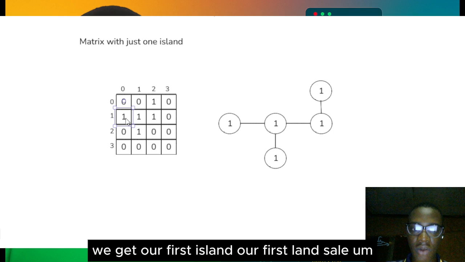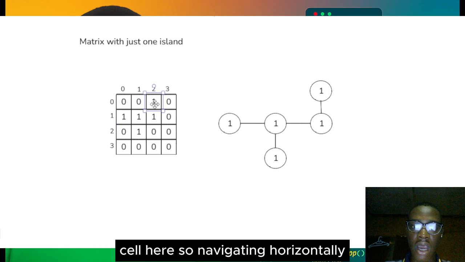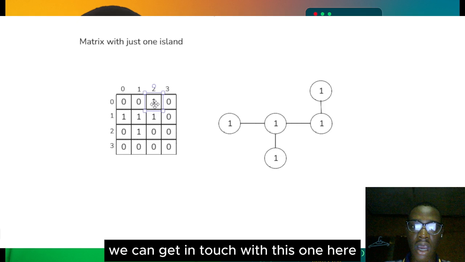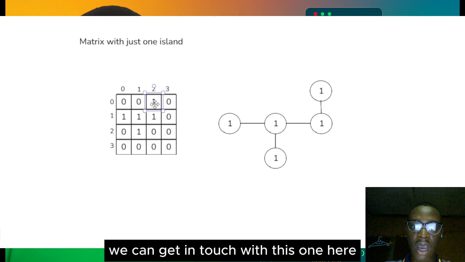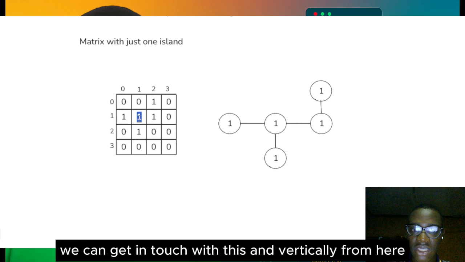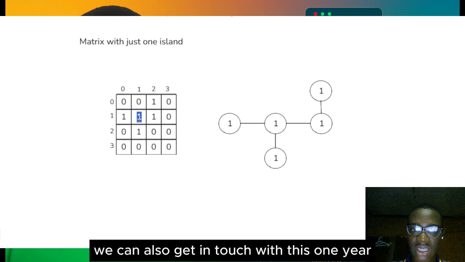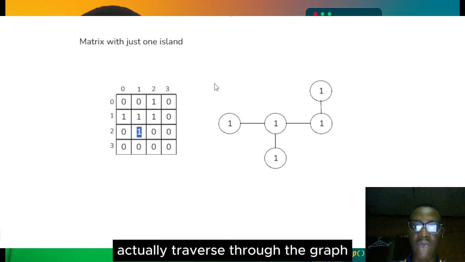Look at this one here. Let's say we get our first land cell from this particular cell here. Navigating horizontally, we can get in touch with this one here, then navigating vertically, we can get in touch with this one, then horizontally with this, and horizontally with this, and vertically from here we can also get in touch with this one here, and thereby we can traverse through the graph.